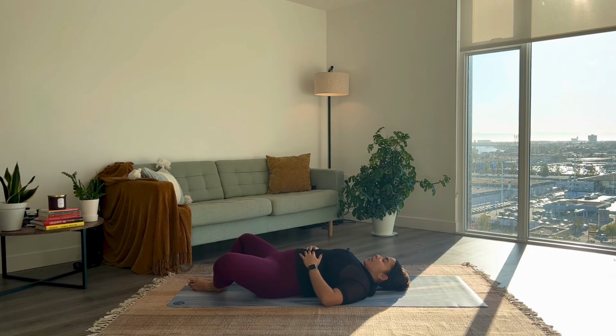Placing your hands on your belly or placing them down on the ground. Palms down for grounding, palms up for receiving. Allowing your breath to return to its natural rhythm, not forcing anything. Allowing for your whole body to melt into the mat. Soaking up today's practice.